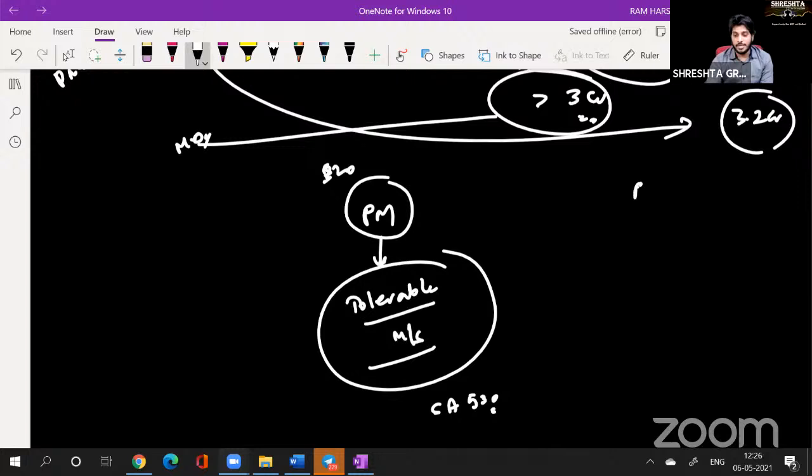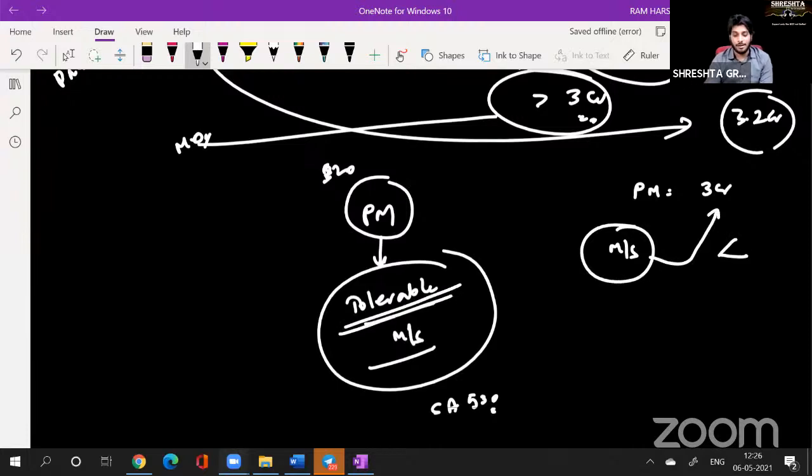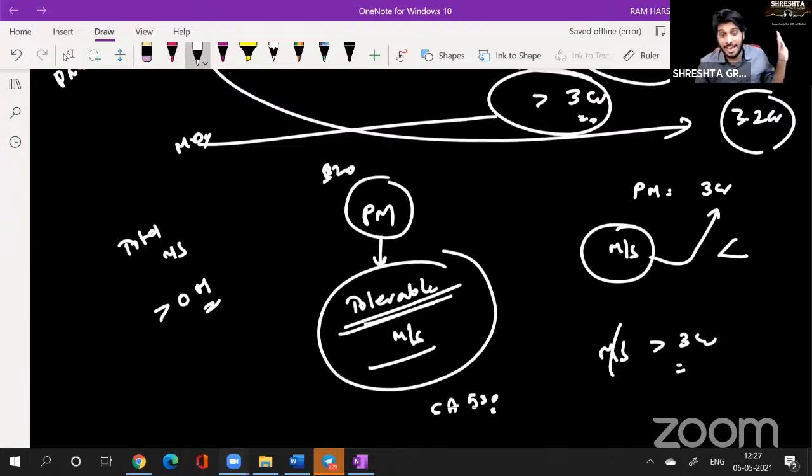Tolerable misstatement means what? In our example, performance materiality is 3 crore. If the mistakes that you have identified are within 3 crore, tolerable. Yeah, I can tolerate, no problem. If the mistakes are more than 3 crore, now interpret by using the word tolerable misstatement, you will understand with more clarity. If the mistake value is more than 3 crore, it crosses my tolerable level. That means the chances of total mistakes in the entire population being more than overall materiality are high, where I will definitely have to give a modified opinion.